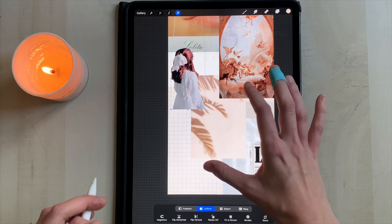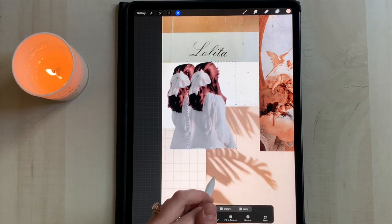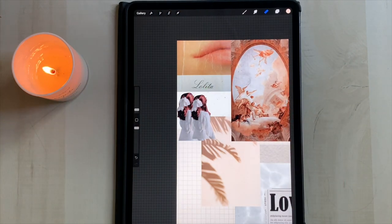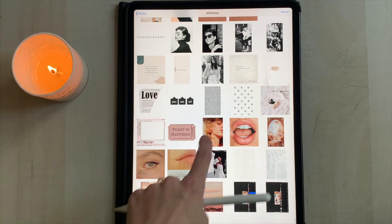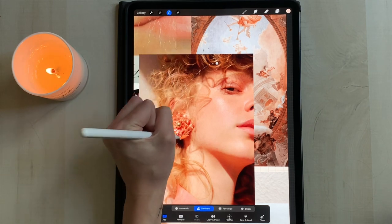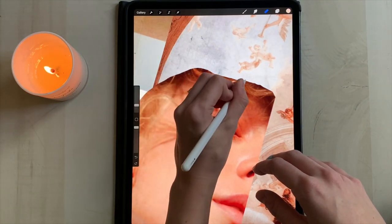Once you have the girl cut out, move her up right underneath the Lolita photo, make her a little smaller, then swipe three fingers down and copy and paste to get a copy of the picture you just cut out. I really like this technique because it gives a little 3D or more dimension to the collage art — just double or triple up on people or objects, it's a really cool effect. Now grab the photo of the girl with blonde hair and the big flower earring. This time cut out just her face and the flower earring, then copy and paste just in case you need to recut, and clean up the edges.